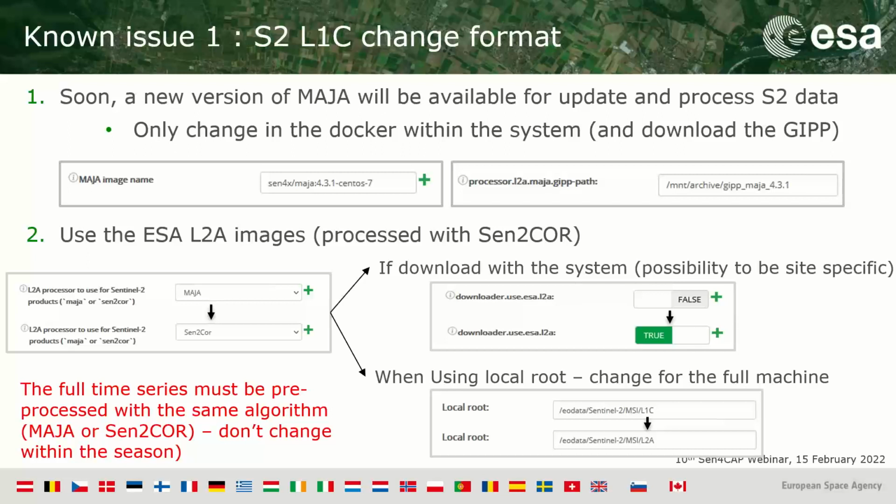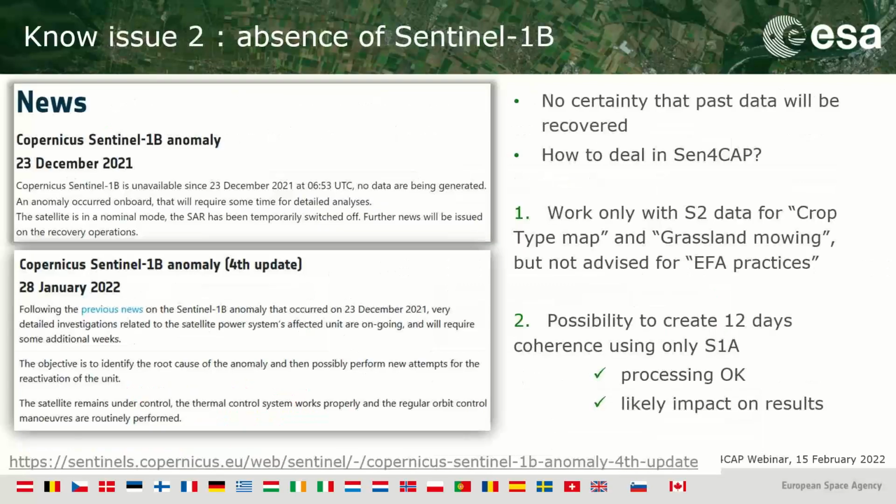And a key point here is also that if you start to use one of the algorithms, you have to keep it for the whole season. So if you start the 2022 season now, you have to choose now that you will work with this algorithm during the whole season. That's all for the first issue.